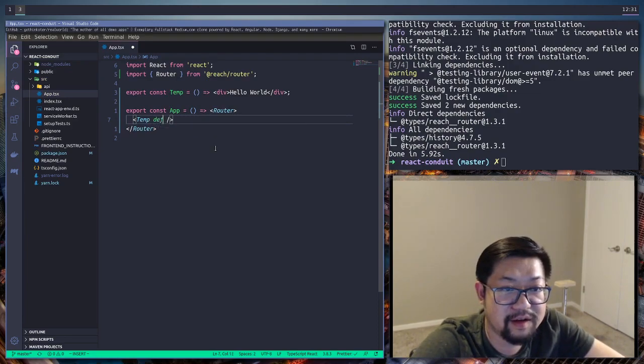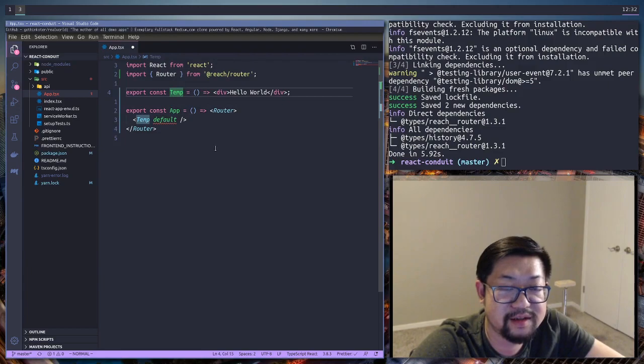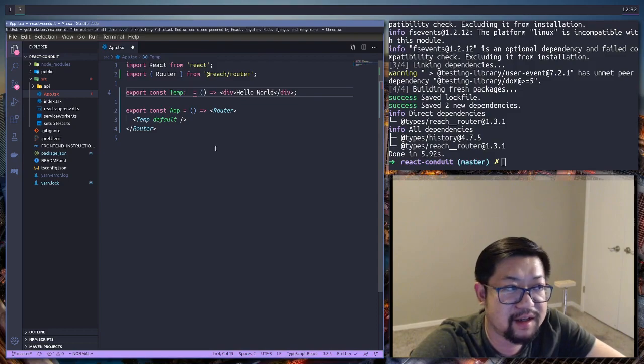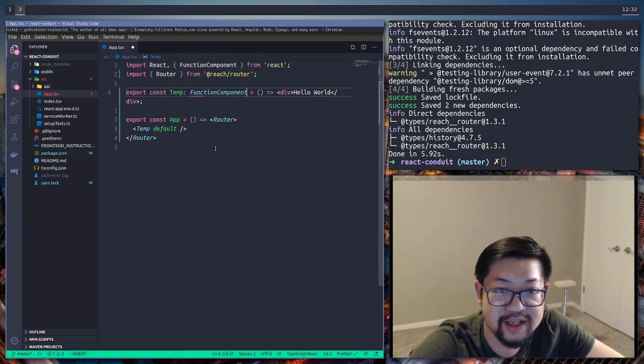So I'm going to do default, and this is going to give us a problem because Temp is supposed to be, we're not giving a type for its interface. So I'm going to do React dot, you know what, let's actually destructure the thing since everyone's doing that these days.